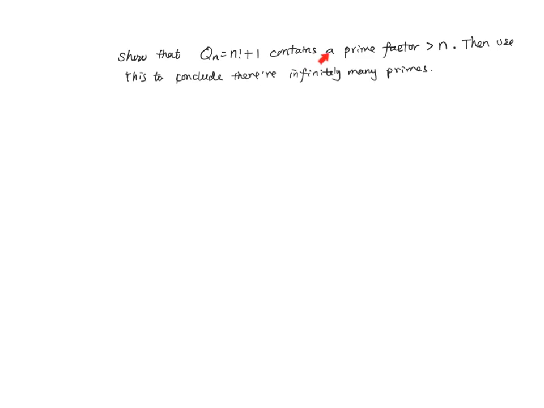Once this statement is proved, you know it has a prime factor greater than n. There are infinitely many n, right? You can choose any n you want. Therefore, we can conclude there are infinitely many primes. And also this prime is greater than n, so this prime is approaching infinity as well. Because n can be an arbitrary number, it can go to infinity, and this prime has to be greater than n. So there are infinitely many primes. So this result comes after this statement.